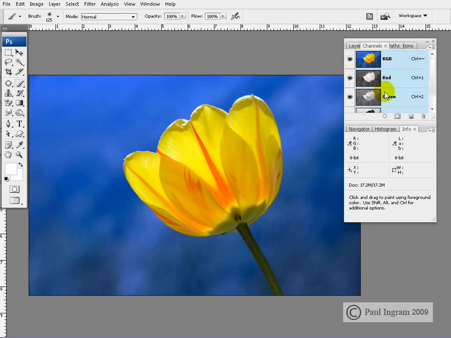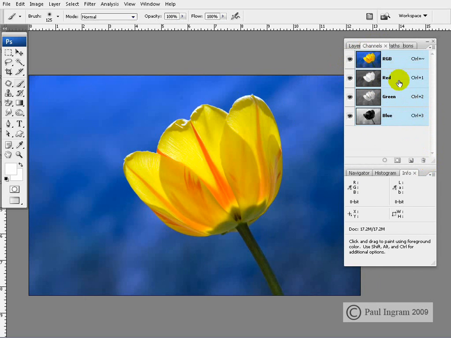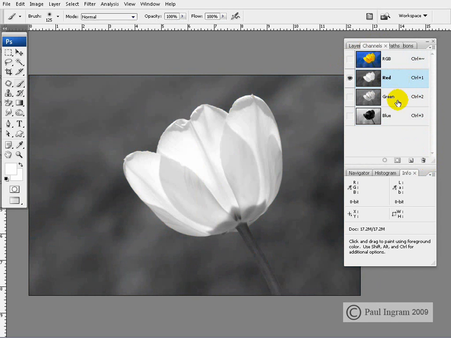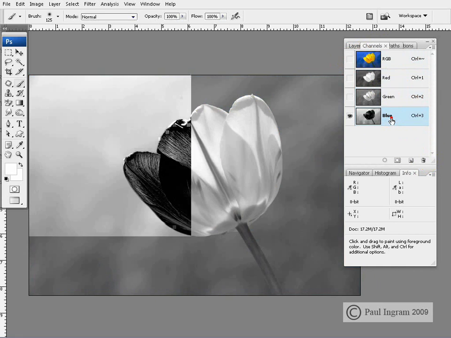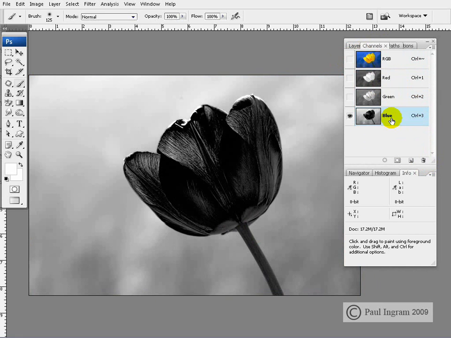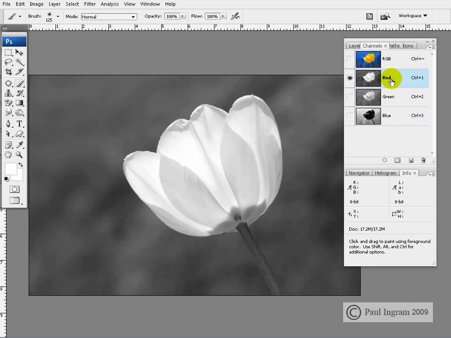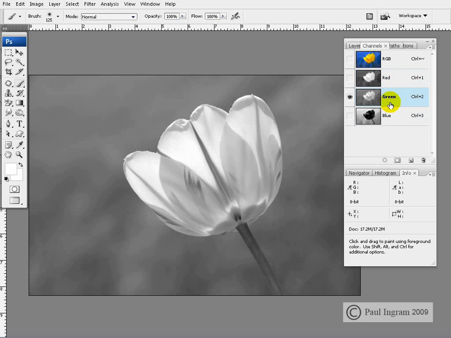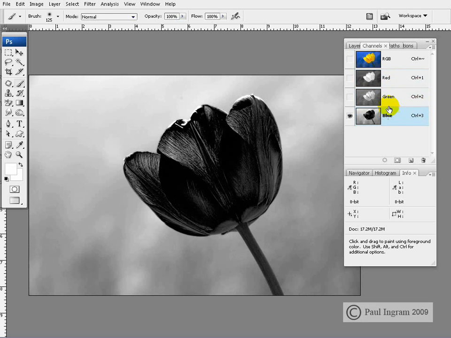I'll go to the channels palette, and let me just drag this down a little. There's the red channel, there's the green, and there's the blue. Now we're looking for the channel that offers us already built in the most contrast. To be honest, any one of these channels would do the trick pretty nicely. We've got the red there, the green we could easily separate, or the blue from the background.